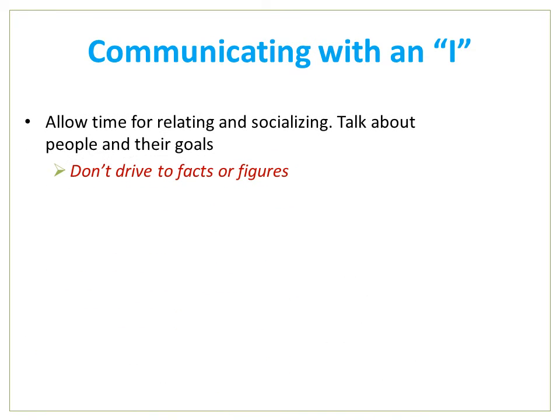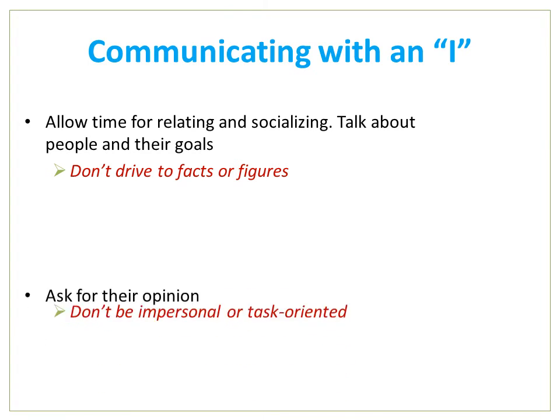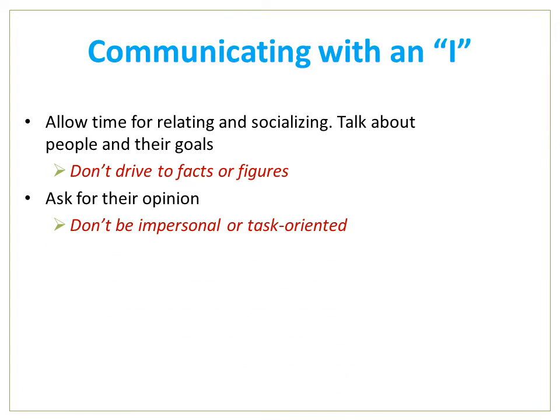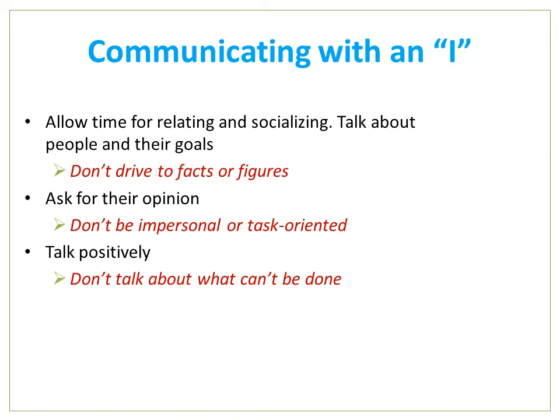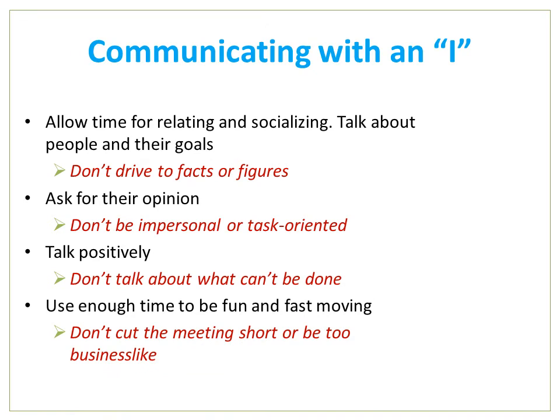To communicate with an I, allow time for relating and socializing. Talk about people and their goals. Don't drive to facts and figures. Ask for their opinion. Don't be impersonal or task-oriented. Talk positively. Don't talk about what cannot be done. Use enough time to be fun and fast-moving. Don't cut the meeting short or be too businesslike.